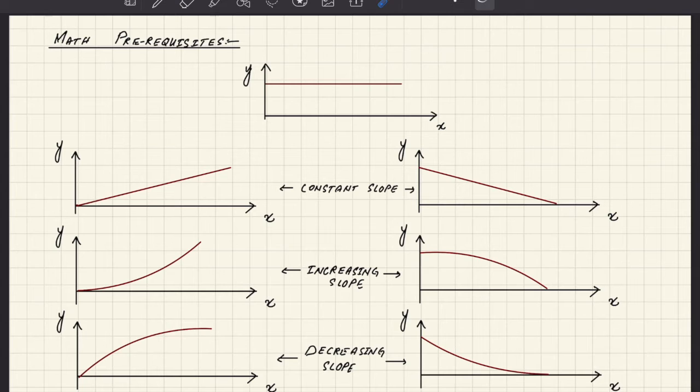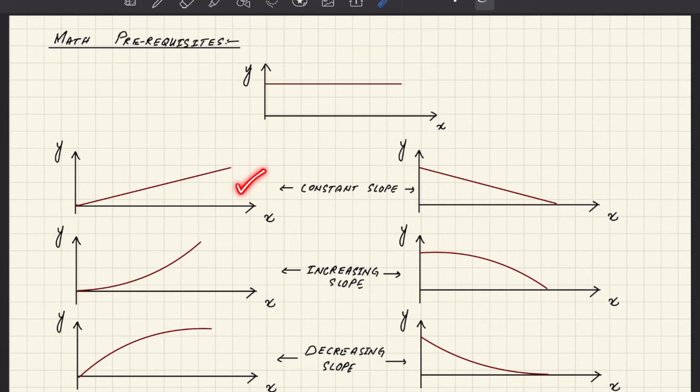In this particular video, we would be trying to see how to analyze or sketch graphs of kinematics. Before we start off with the topic, we need to identify some certain graphs and how to analyze these graphs, specifically their gradients. So if I look at this first graph, I can identify that the value of y is remaining constant. Plus, it's a horizontal line, so if I find out its slope, it would be equal to 0.